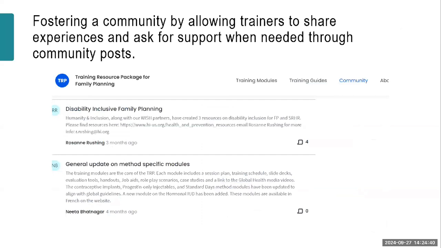There is a community section, which is a new section.